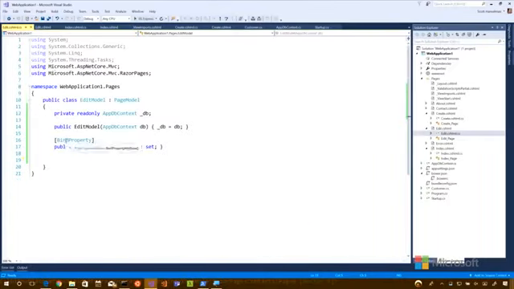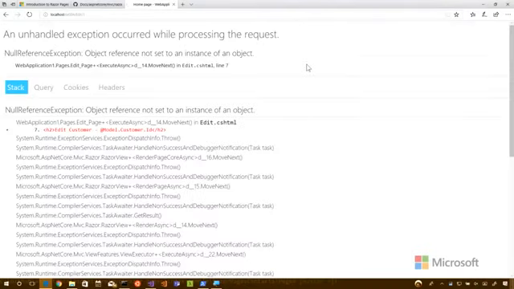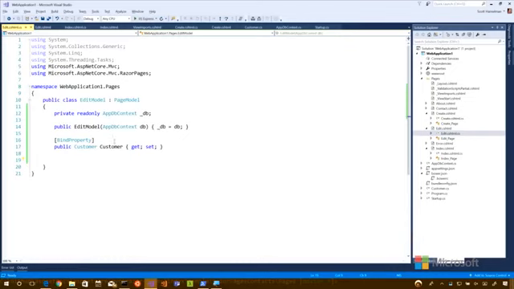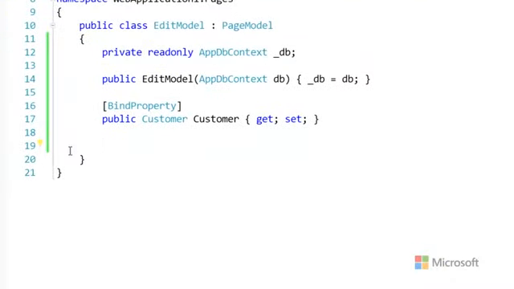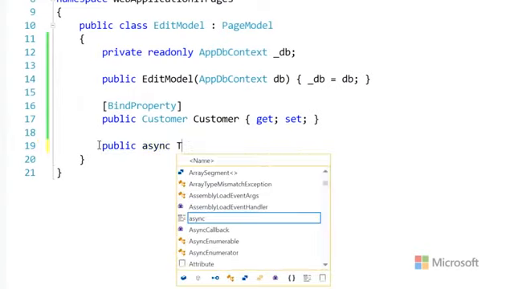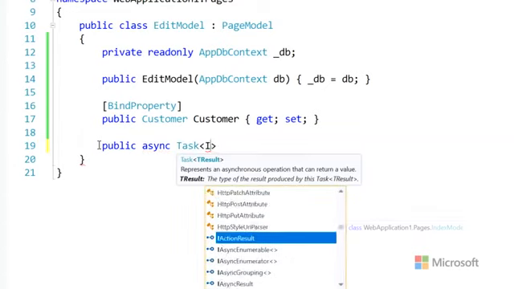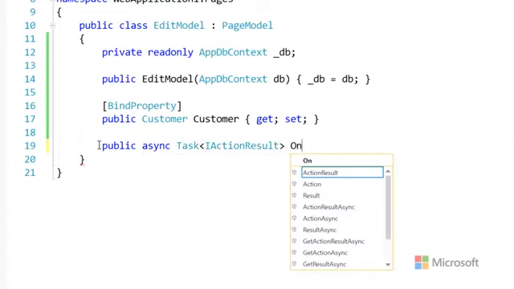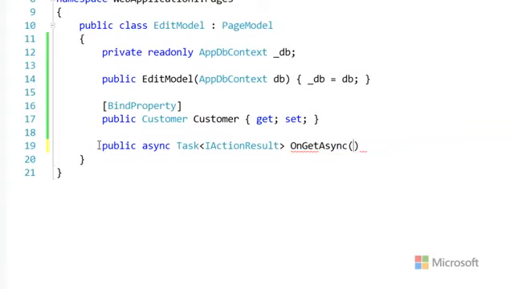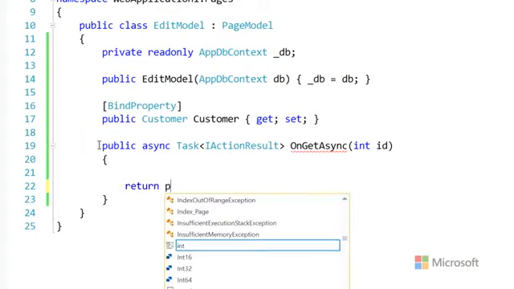So here, if I click on that, I assume it'll just do nothing. It doesn't know about customer yet because we have the bind, but we never loaded the customers. So let's go and do our stuff again. We're going to have our action result. And here we're going to say on get, of course, int ID. That's going to get passed in automatically because of the way we set up our routes, which is nice. By default, we'll just return to the page.